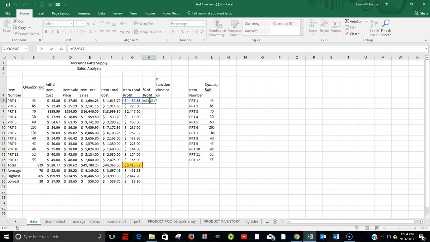If I quickly double left click, it's showing me my formula, G5 divided by G17. That's the correct pattern, I think. So I'm going to go up to my fill handle and drag it on down.